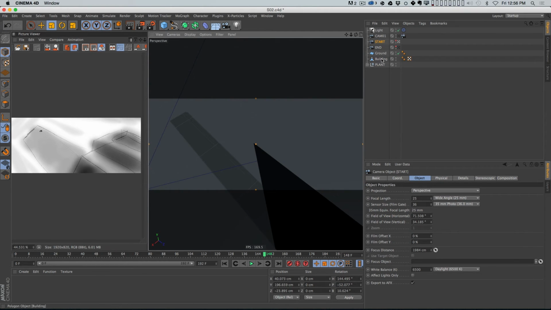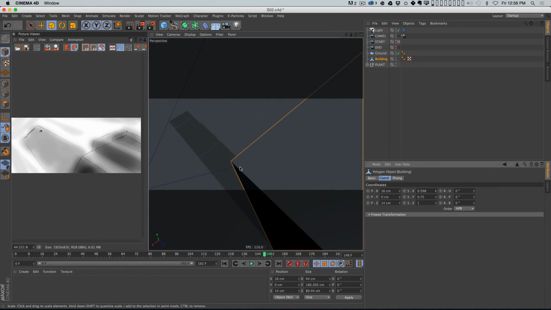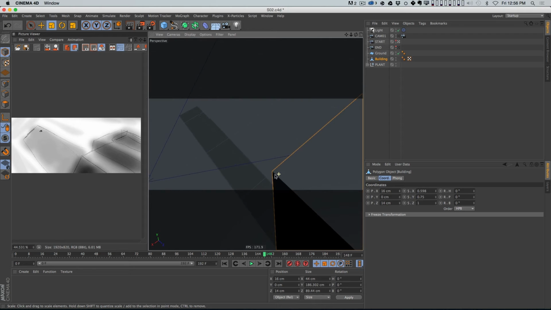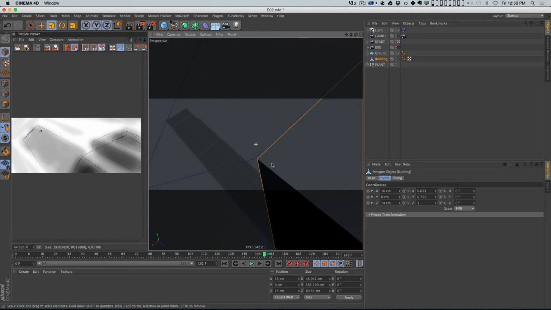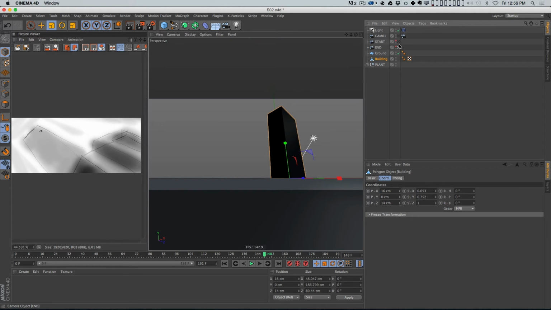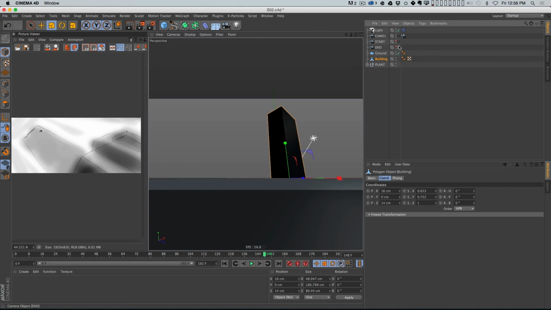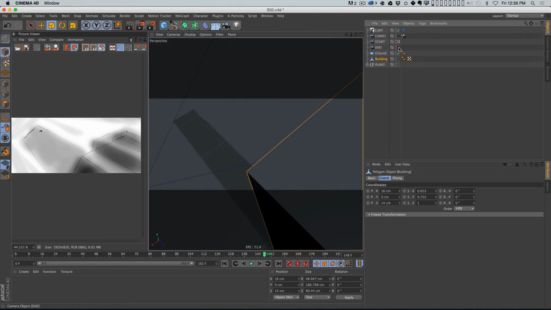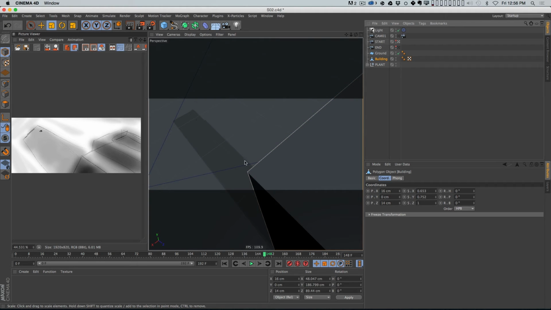But I still like the way this is looking, and I'm going to scale that building up a little bit more. There we go. Just so that it's kind of touching its own shadow. I think that'll be cool. Cool. All right, so let's say we like that shot. So we're basically going to be cutting from here to here, right? I'm just doing a quick little preview going between my start camera, which I've moved, and my end camera, which I haven't. All right, and so let's say that this is our shot.